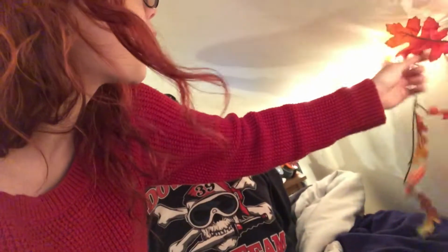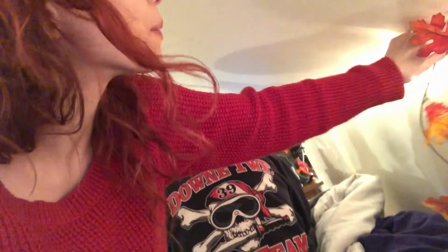Alright, so we're gonna take these, because I don't know what I'm gonna need to use, because I'm gonna assume tape's not gonna work properly. I put these up partially with tape, partially just twisted through the lights themselves. Oh, it's like I got one little bulb out. That's annoying. It's not noticeable, but it's annoying.